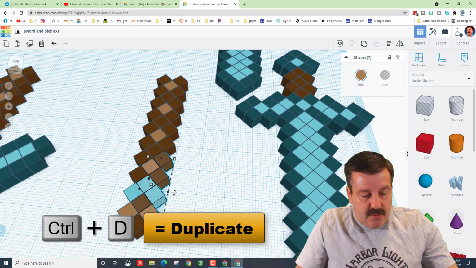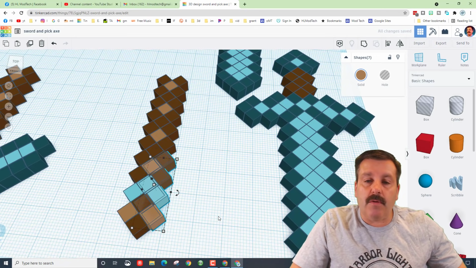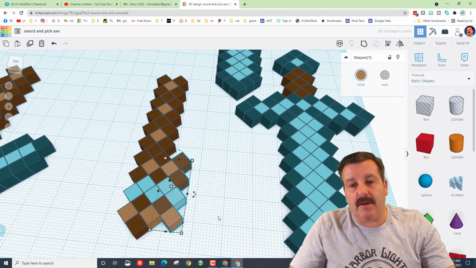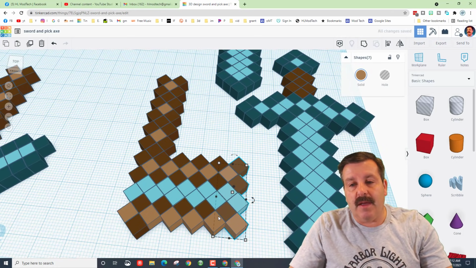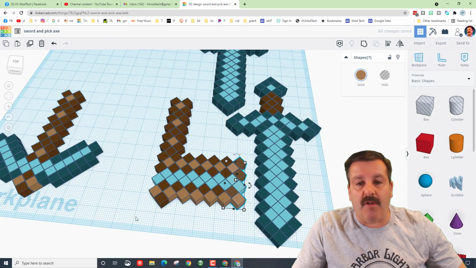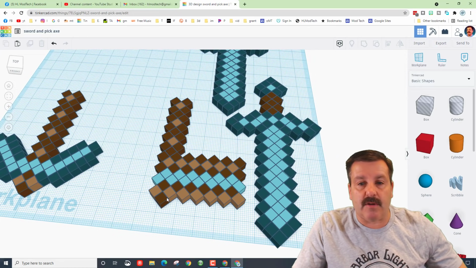And then when we do Control D, we're going to nudge over 1, 2, 3, 4, 5, 6, 7. And then we're going to do Control D 1, 2, 3. And I'm going to do a fourth just in case. So what we've done is made all these bricks out here. And now we can start getting rid of them.